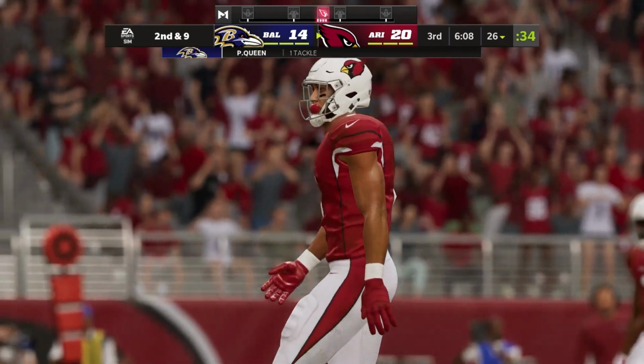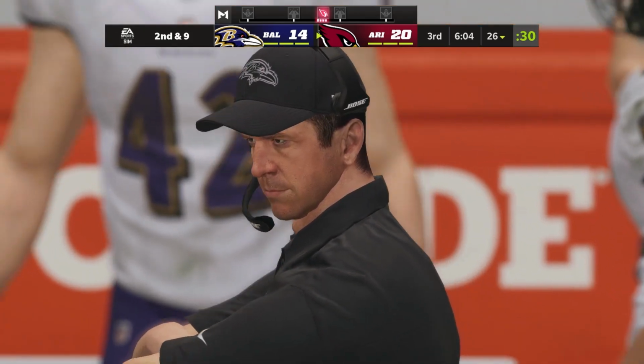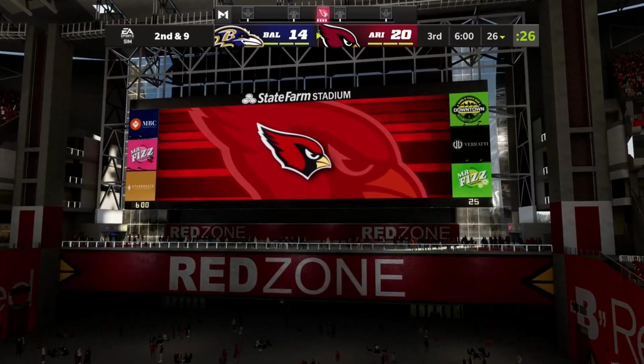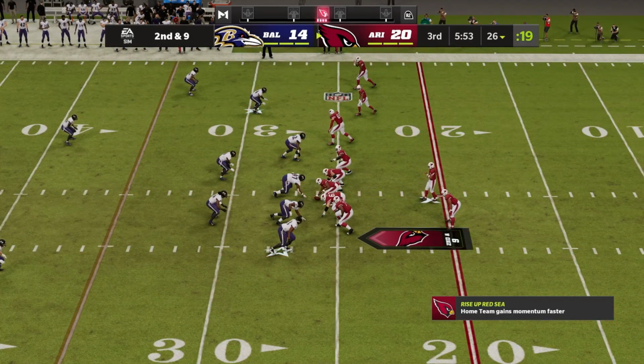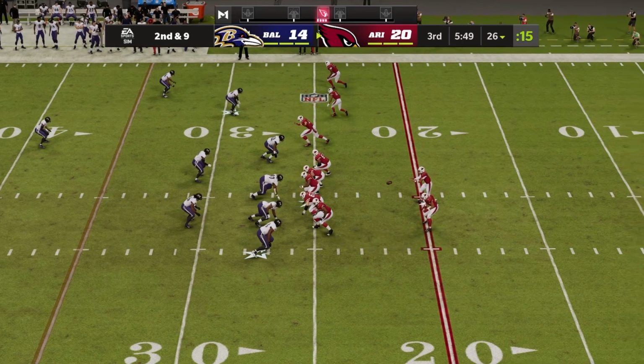Well done to sniff that out defensively. He had it diagnosed pretty quickly. I love that description because diagnosed is perfect on that one. Read his keys, made the play, and he couldn't even get going moving the football. Here's 2nd and 9, just a yard on that last run.